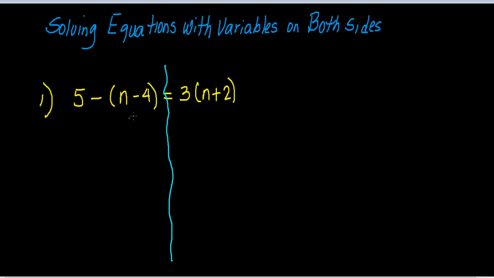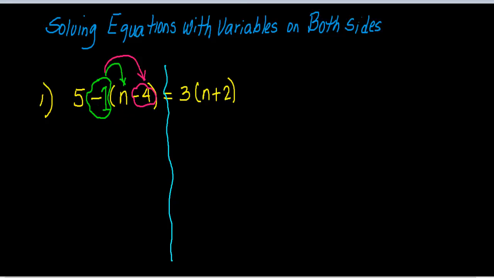There it is. So I can clearly see what's on one side of the equal sign and on the other side. On this side, I have 5 minus (n minus 4), and on this side, 3 times (n plus 2). So I have to use the distributive property on both sides. Be very careful with this one. This negative in front tells me that there's a 1 here, a negative 1 being multiplied by whatever is in here. There's an invisible negative 1, and that negative 1 is going to be multiplied by n, and it's also going to be multiplied by this negative 4. So this mom distributes to each one of her children the same amount, negative 1.